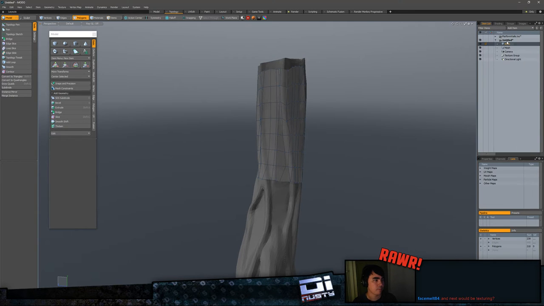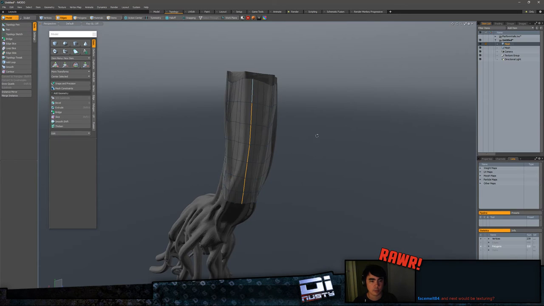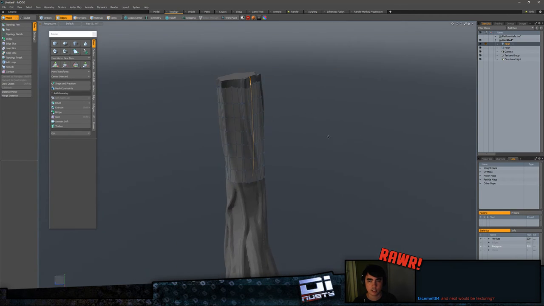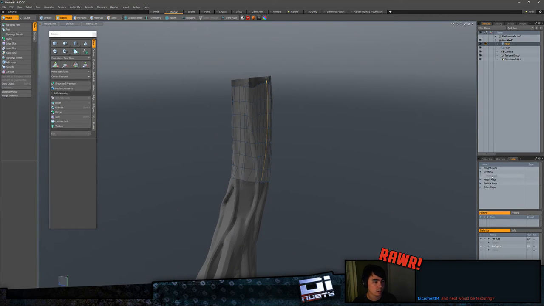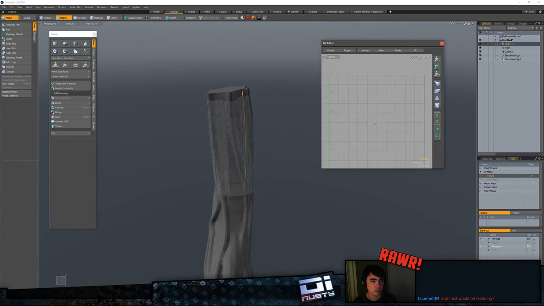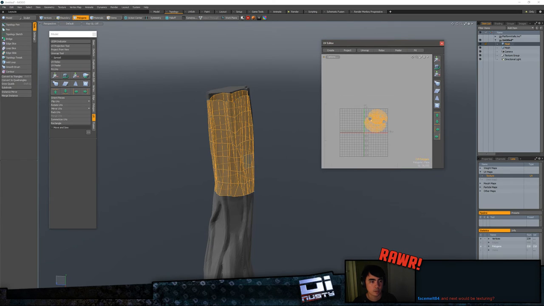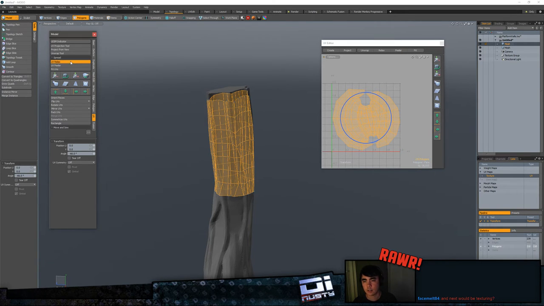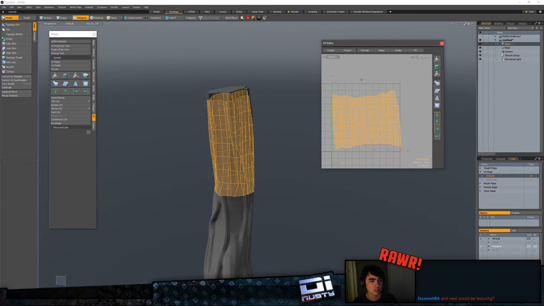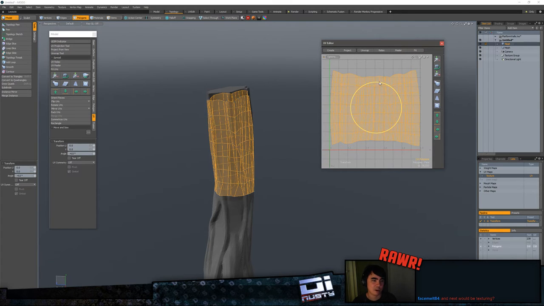So at that point, you take this guy, maybe grab this edge here. We look at the UVs, and we want a new UV map. Open this up, and then let's go to UVs. Unwrap. Get this dude. Whoa, it's crazy. Relax. There you go. Unwrapped. It could probably be straighter, but whatever.